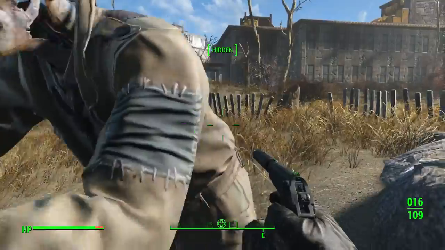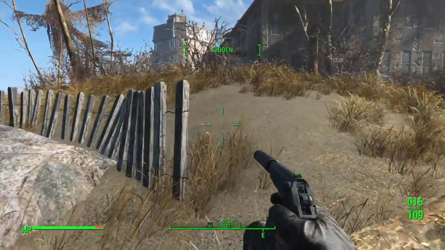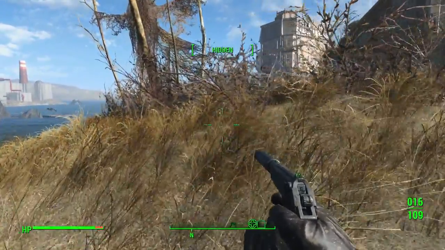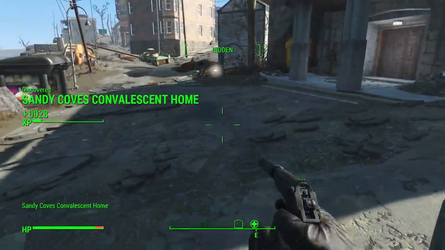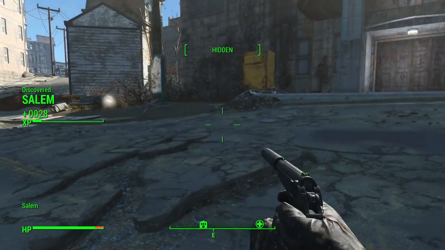We are going to be doing the Sandy Coves Convalescent Home, which was suggested by a name that is pretty hard for me to pronounce, but I'm going to go ahead and say Ishisui? I don't know if that's correct or not, but nevertheless, let's move forward a little bit. There we go, Sandy Coves Convalescent Home. Apparently, this is a really cool location because this comment was really highly upvoted.